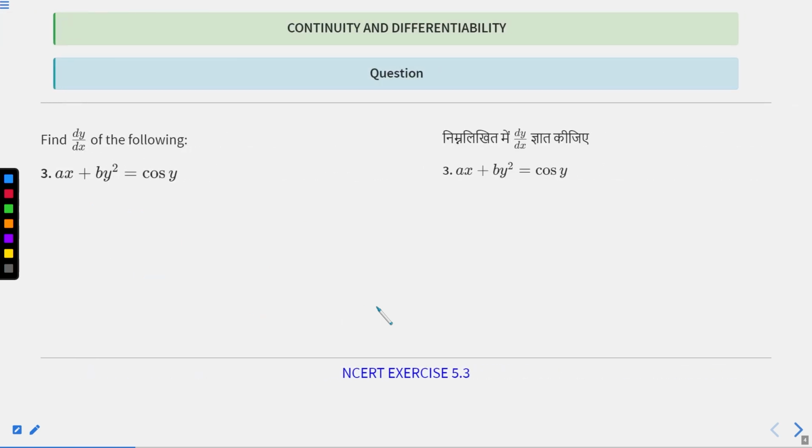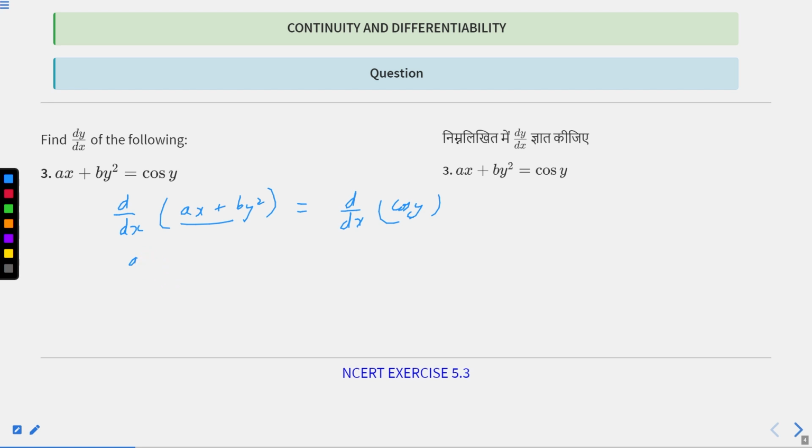third problem. Here a, b are some constant numbers, some constants, and x, y are variables, as it is your implicit function. Okay, so how are you going to use? Obviously you have to apply the operator in this manner. Simple. Now what will be your next step? Just derivate it. I will be just skipping in between steps.